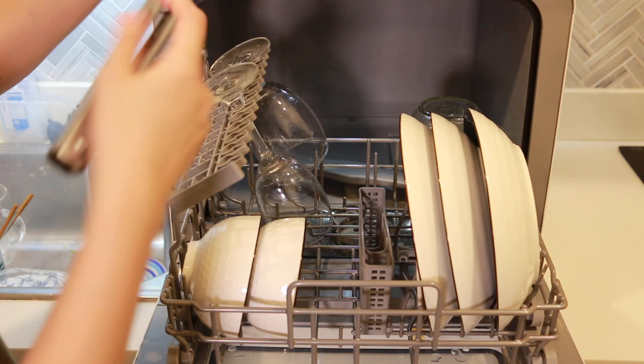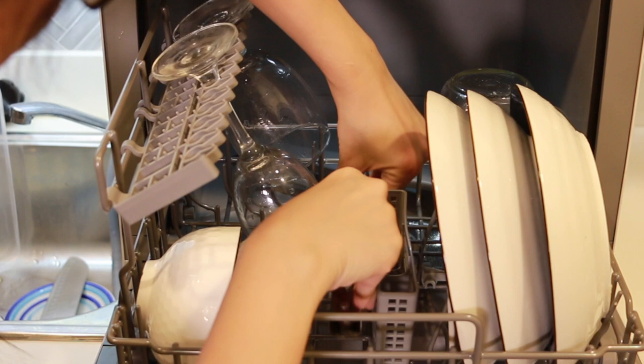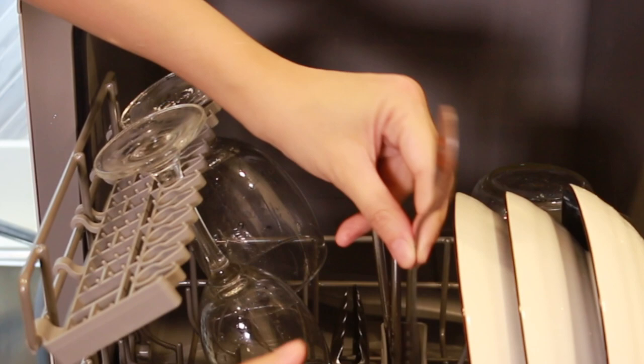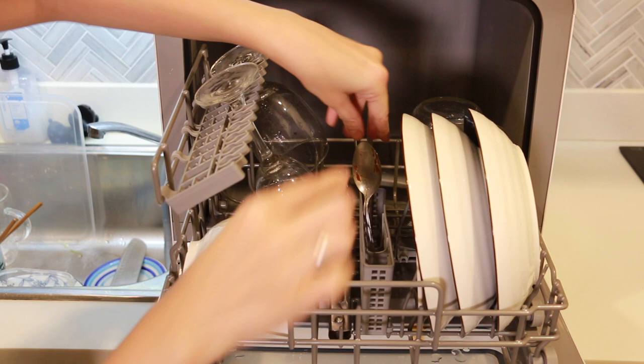Yung mga items na ganito or knife, huwag nating ilalagay na patay yung ganyan. Kailangan nasa baba lang siya. So, hanapan lang ng secure place. Tsaka dapat hindi mag-overlap. So, ito, iniwan din natin na madumi para makita natin kung malilinis siya. Lagyan lang natin siya dyan. Kailangan nasa taas yung part na yan ng spoon.